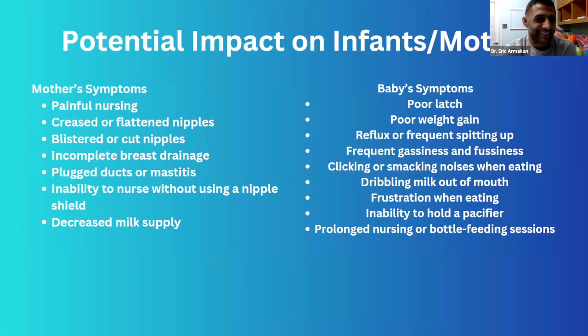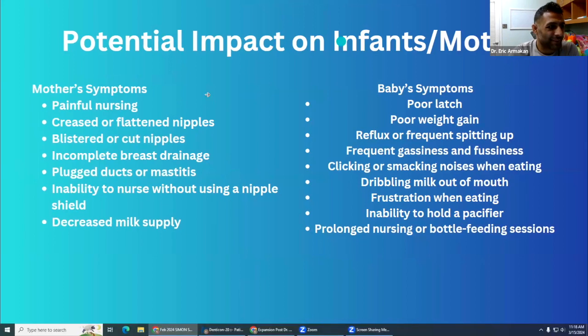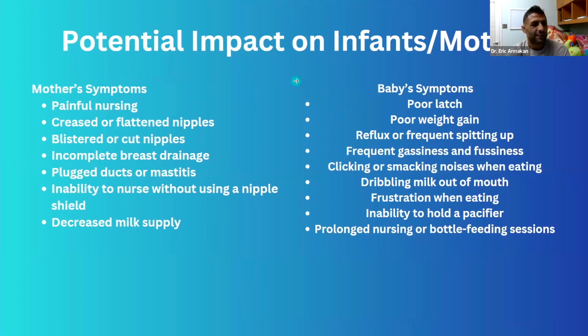All right. So now on to some of the impacts. Let me get this off here. As we look at tethered oral tissues and we look at the impacts, we'll start with, and this is not all or limited to, but just some of and many of the things that can be impacted by different tethered oral tissues in the mouth, whether it's their lip, their tongue, their cheek, and specifically looking at infants and the infant mother dyad early on.